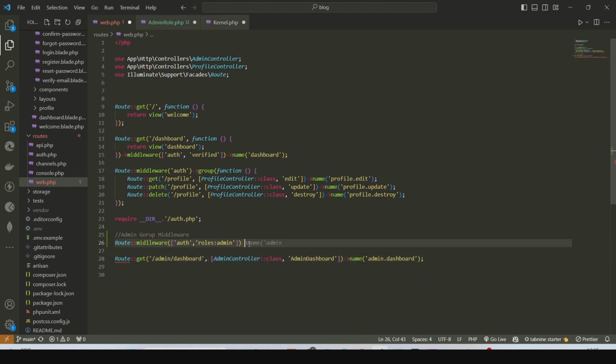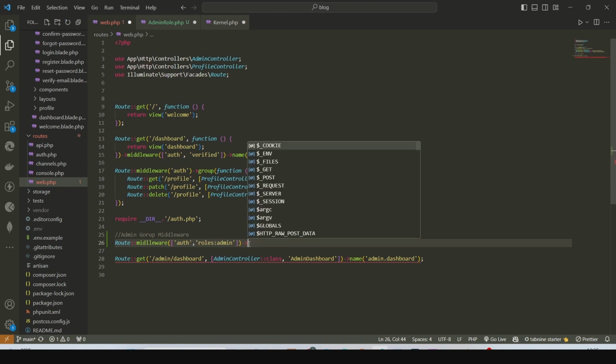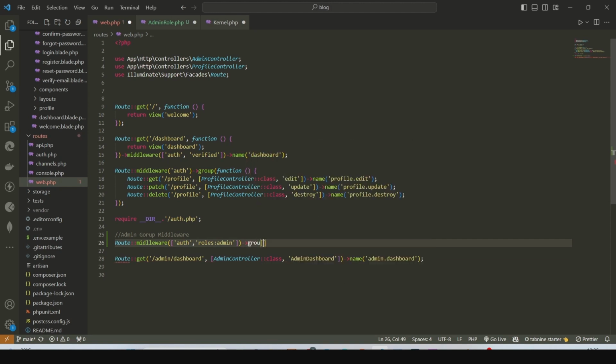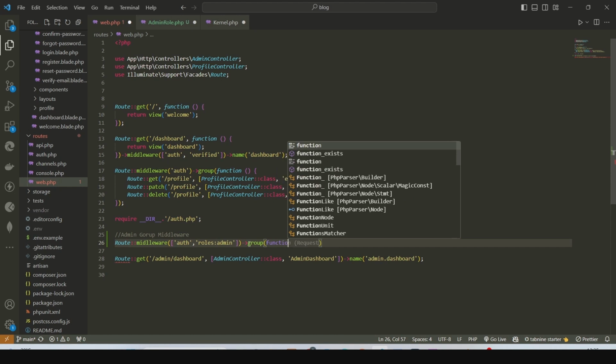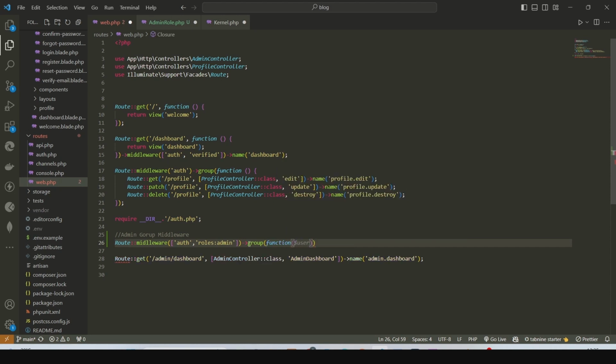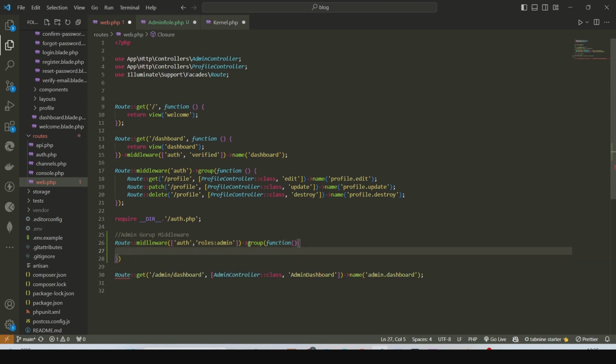So we are going to give that the group called, I'm going to give that the group and call the function with a semicolon here.